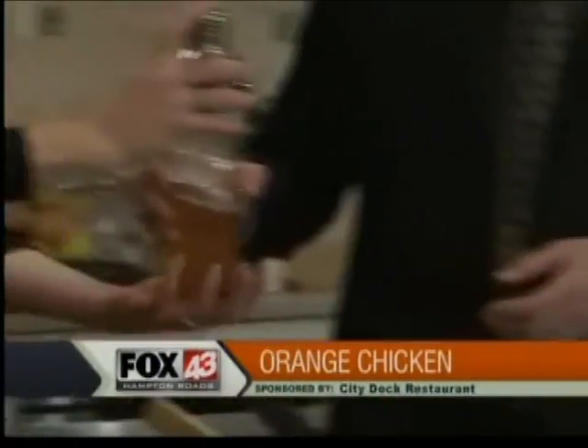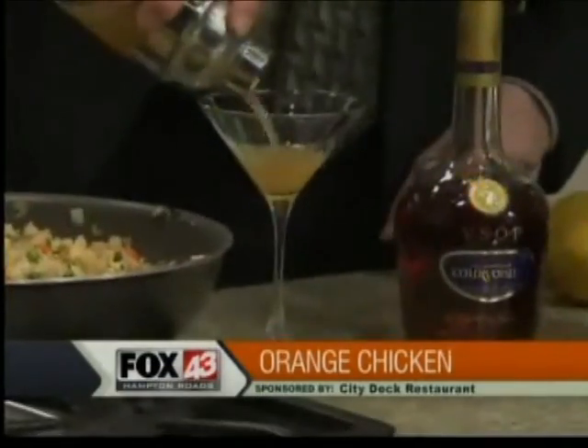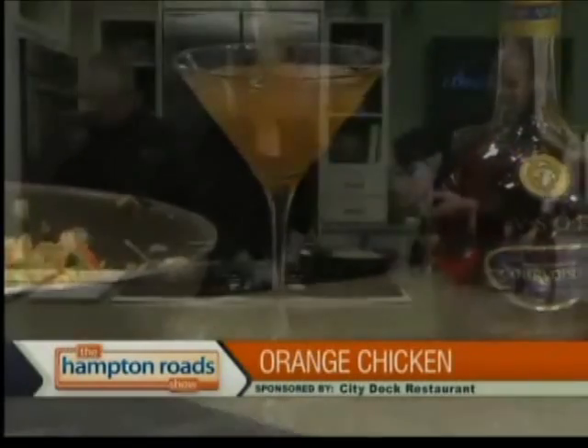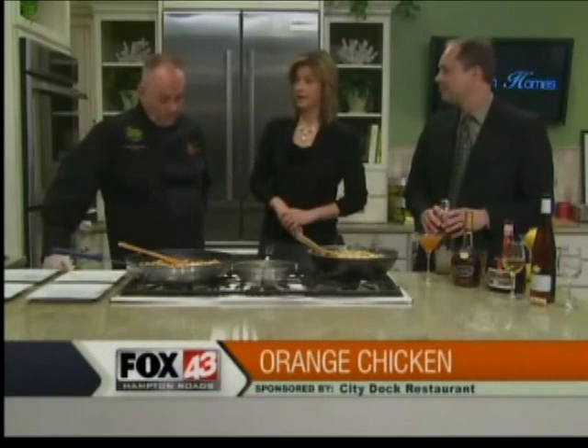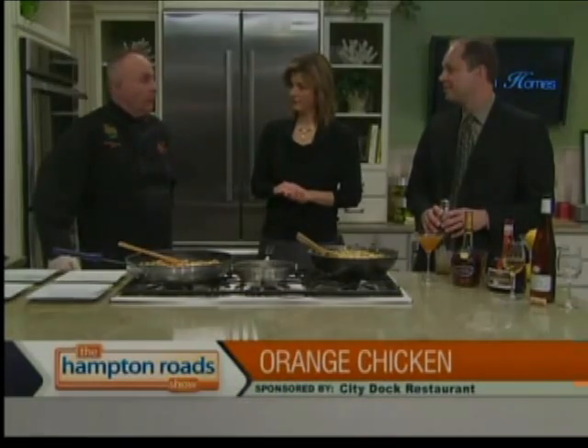We're going to give that a good shake and serve it up in a martini glass. That looks potent. This cocktail goes with both dishes — great to start the meal with, actually. Everything's ready to go: the rice is ready, the broccolini as a side vegetable, and the chicken's ready. We're letting it sit so it'll thicken up a little bit. At the restaurant it's a whole eight-ounce chicken breast, but here we've broken it down so it's easy to eat. Come to our Sunday brunch to sample our food, and start thinking about Mother's Day, Easter, and Father's Day.